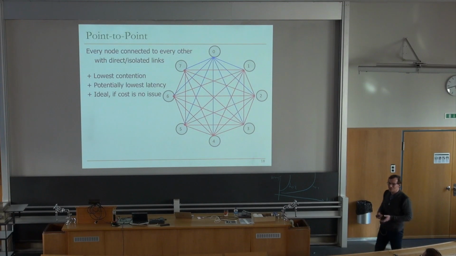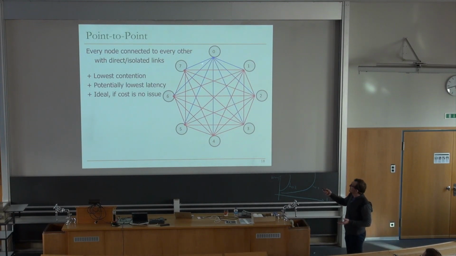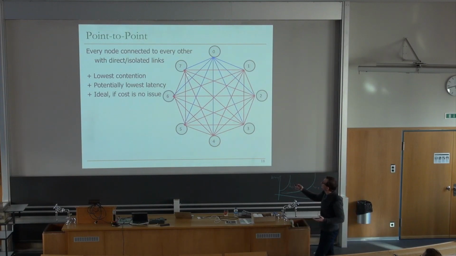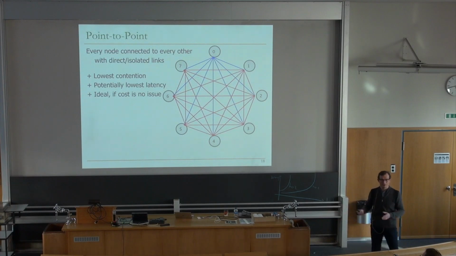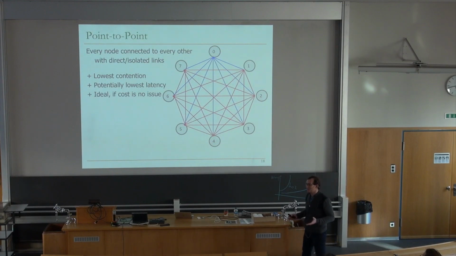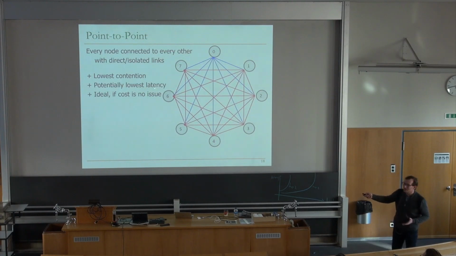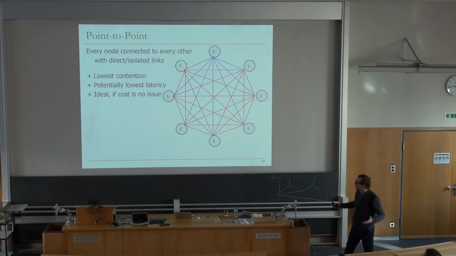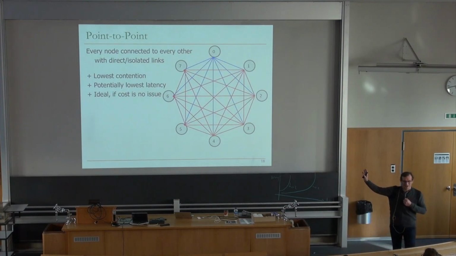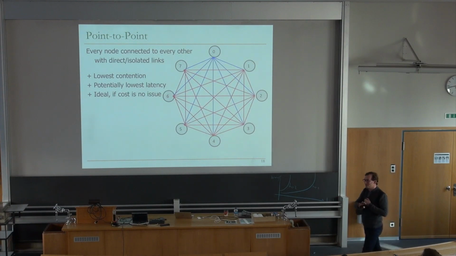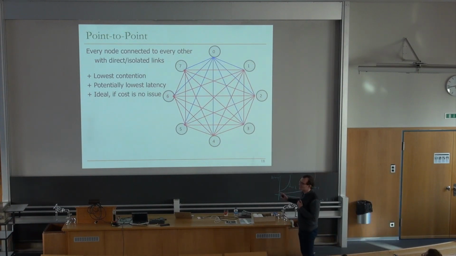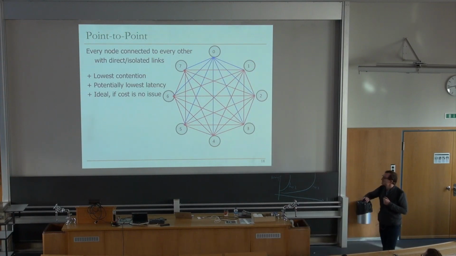But this leads to the lowest contention because there is no contention actually between pairs of communicating nodes. Node 0 can communicate with node 7, and node 3 can communicate with node 4. And essentially, there is no contention. No contention means there is no information also, because you don't know who is communicating with whom if you're sitting somewhere outside. Which means that if you want to build a Snoopy cache coherence protocol on top of this, good luck. Because Snoopy cache coherence assumes that you see other processors' actions, right? In this case, you don't see. So that's one of the downsides.